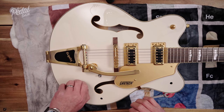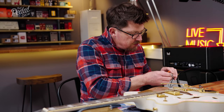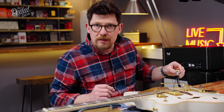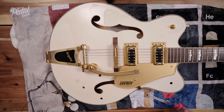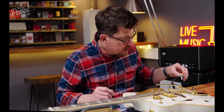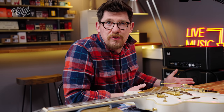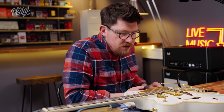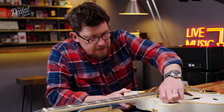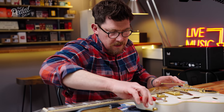One little questionette I have is whether the pots are going to fit. Viewers of a nervous disposition will remember fondly me drilling out the Casino in the last video. These don't fit either, so I'll have to drill the Gretsch out. I just discovered that the voice mic wasn't recording. You'd think, wouldn't you, after doing this for so long, we'd get used to it. So there'll be rubbish audio off one of the cameras. Who knows? Might not be rubbish at all. Right. Got blimey's on there.